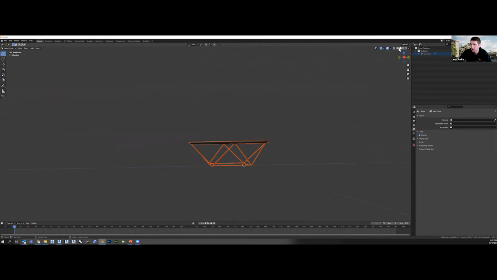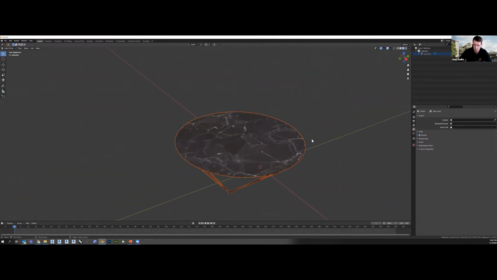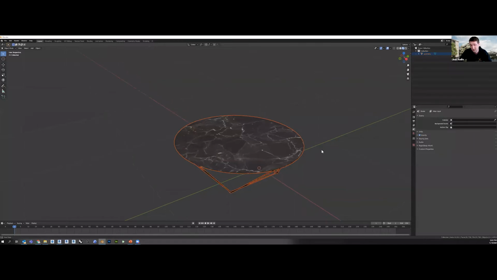I can even go up here and check out the textures. Cool, got the textures with it, just looking fine. One thing that we will look at is the next example that I have for you. It's got an error with it. So we're gonna look at how to fix that in the next model.